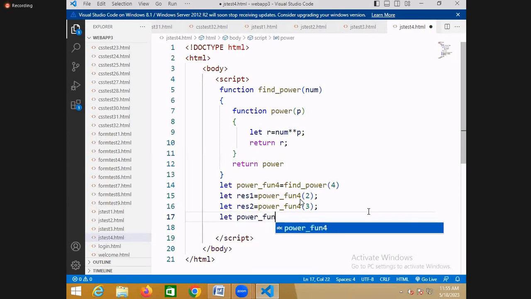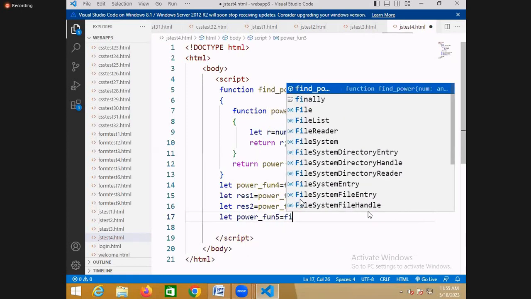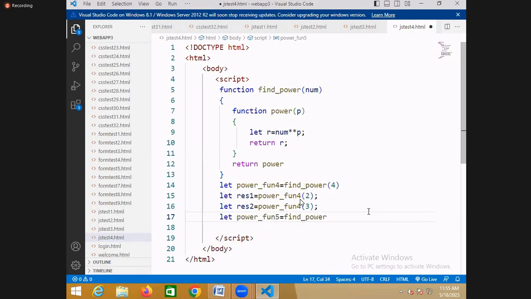I'll say power function 5 equal to find power by sending the value called which one? 5. I call the function find power by sending the value called 5. What is the value of number here? 5. And then it returns which function? Power function. Power function 5 is holding the reference.